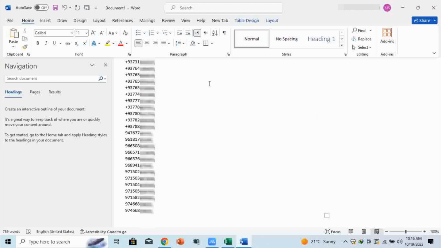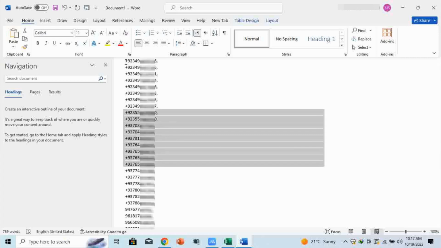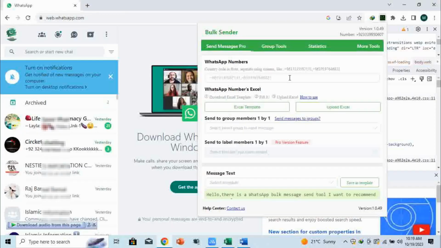After giving the correct format to all the contacts, copy the contacts, then paste them in the bulk message sender. Here you can type your message.